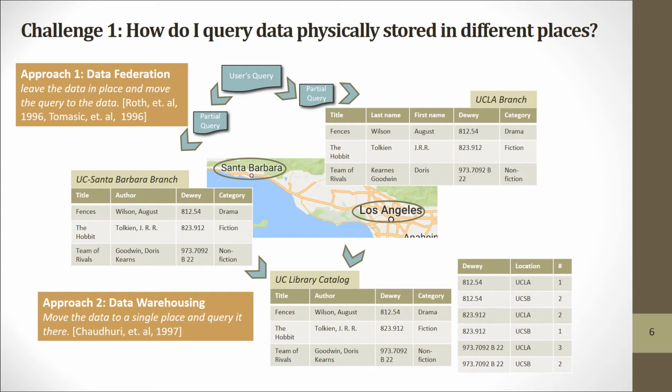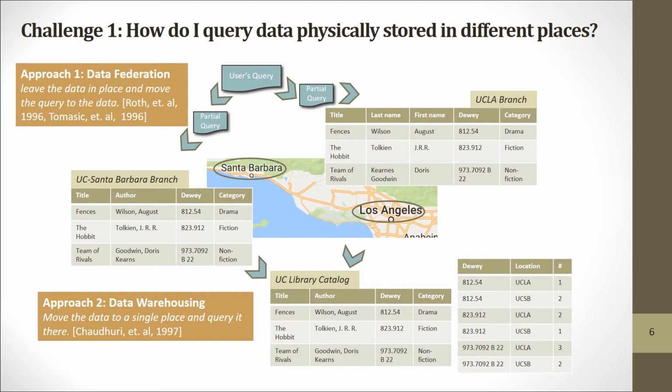The first approach is data federation. In data federation, a global schema describes the integrated data, and the query over the global schema is decomposed into partial queries, which are then sent to each of the sources to execute, and the answer to the integrated query is assembled from the partial results. For example, to retrieve all of the books of fiction in the 2 libraries, a query would be sent to the UCLA Library Catalog and the UC Santa Barbara library catalog to retrieve the titles at each library, and then the final list would be composed as a union of the two partial lists.